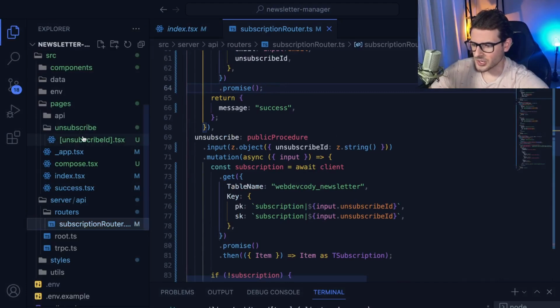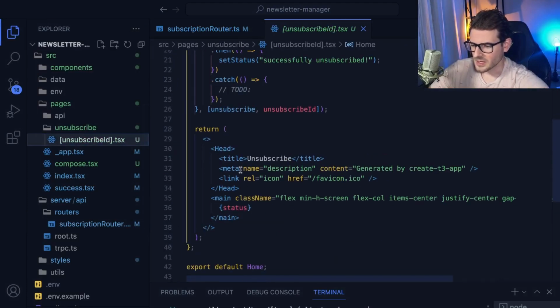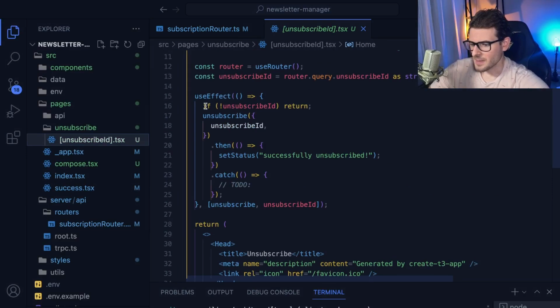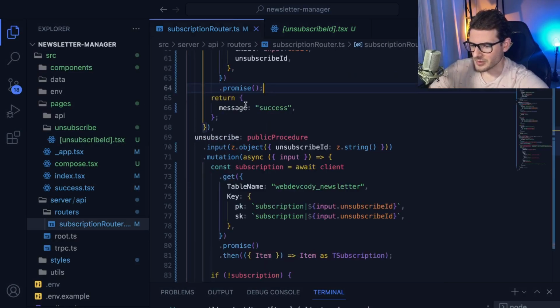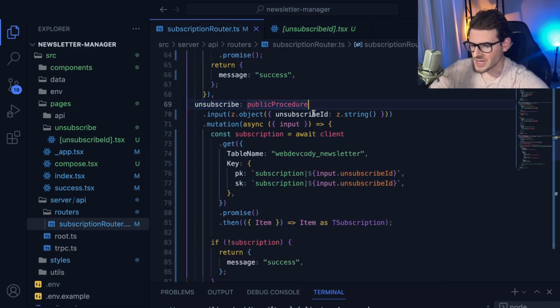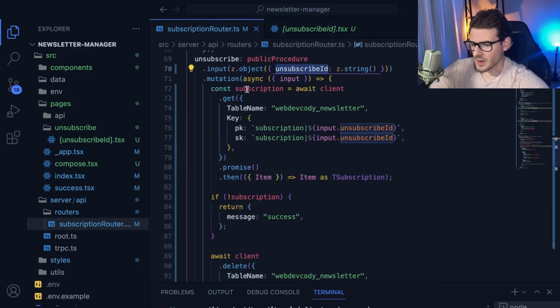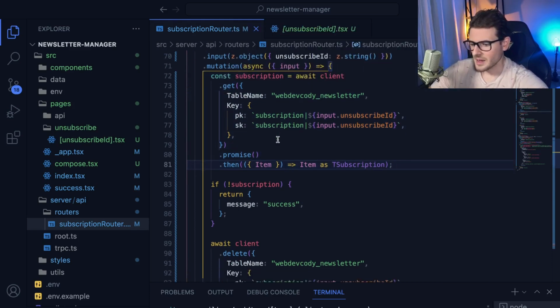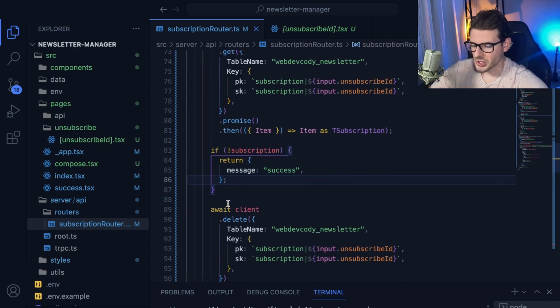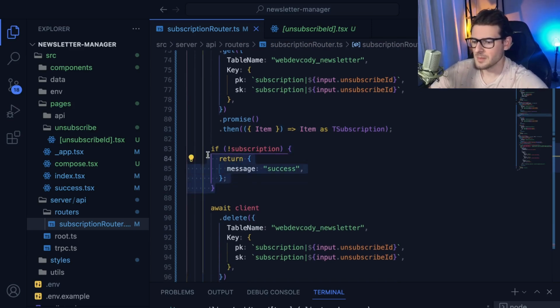Yeah, so how did that flow work, right? There's a page called unsubscribe, and when you hit it, it takes this unsubscribe ID. It passes that on to the backend using a mutation. And if we look at the subscription router, we have an unsubscribe, which takes in an unsubscribe ID. And we get the subscription using a DynamoDB get call, right? And then if there is no subscription, we just return, because you can't unsubscribe with an invalid ID or a non-existing ID.